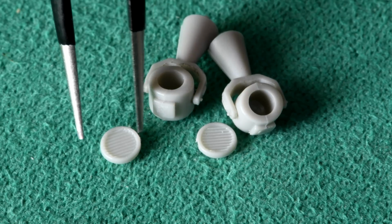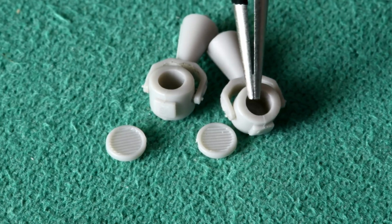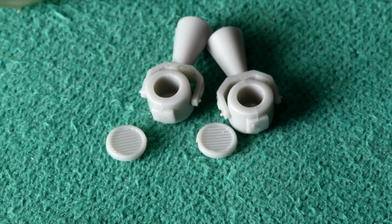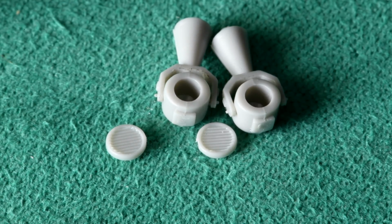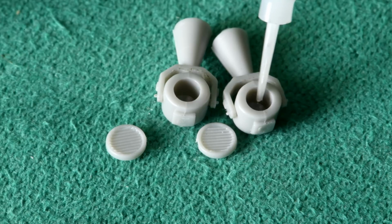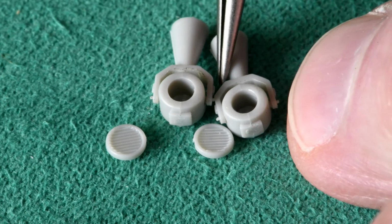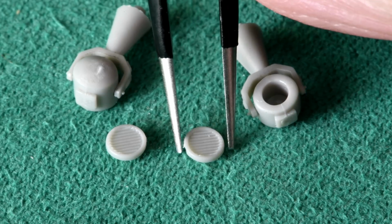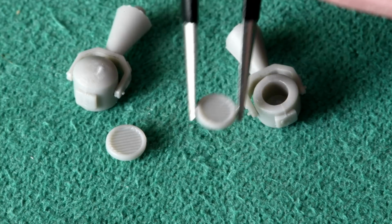Okay, I want these to be the right way around, so all I have to do is just pick them up and drop them in, and then I don't need to try and twist them around afterwards. And I'm going to use the CA thin here. I'm just going to do one at a time. Ooh. Hope I'm not bumping it out of your vision there.